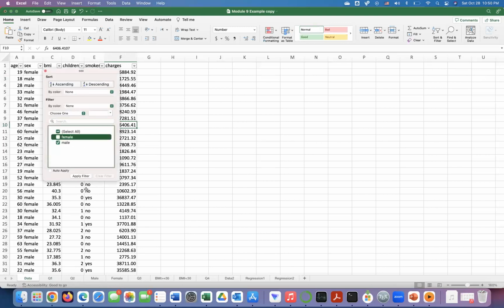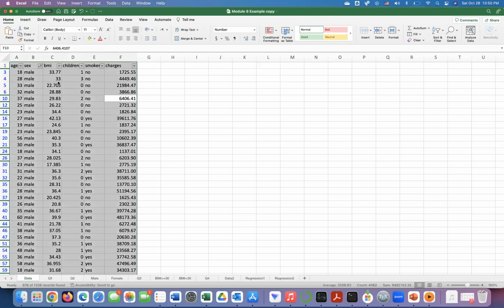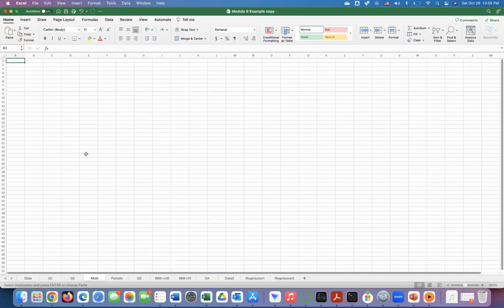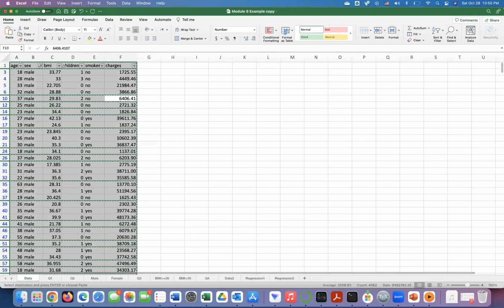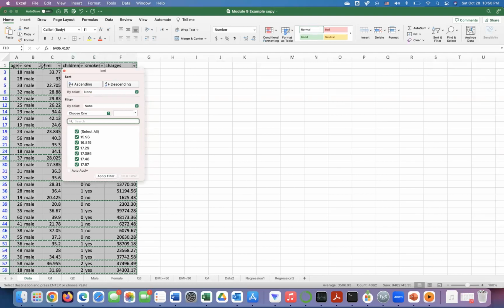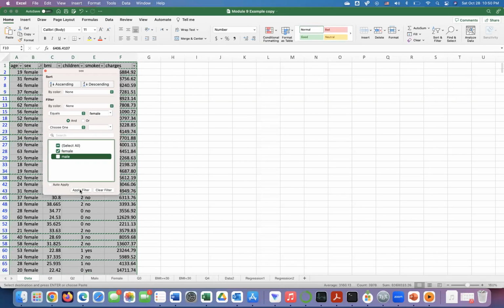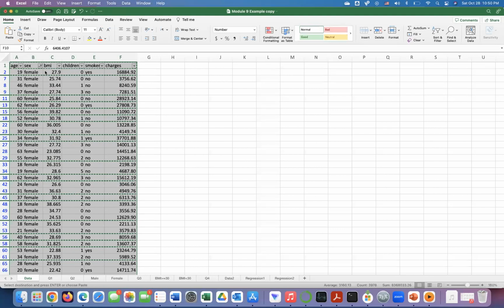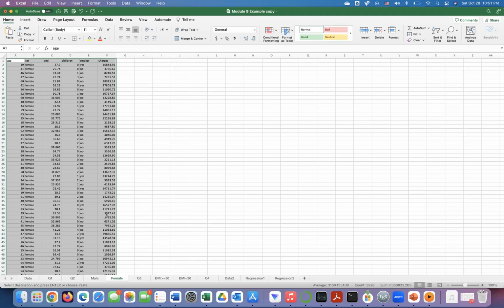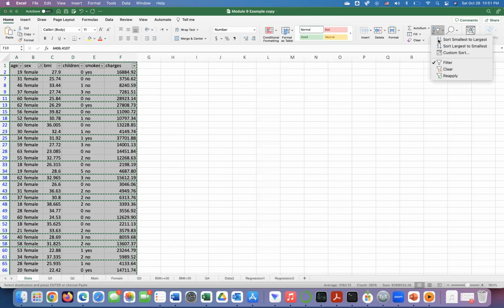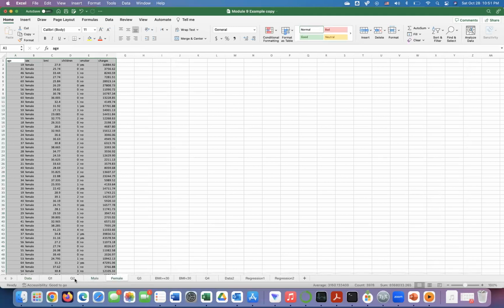Once I select just male, and then I copy and paste everything to male. And the next one, I go back. And then here, I'm going to select all females. Copy it one more time and then paste it for female. Okay. Now I'm going to go to tab data and clear my filter because I don't want to have filter data anymore.